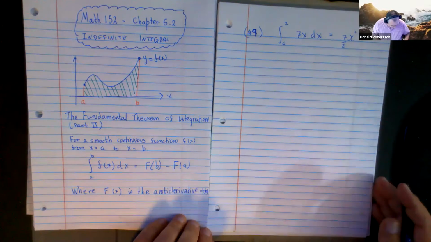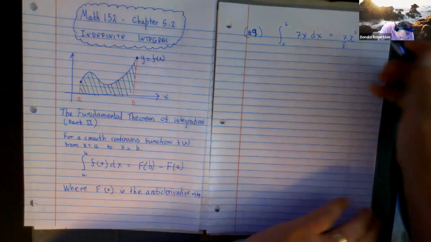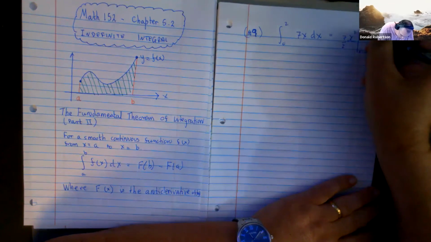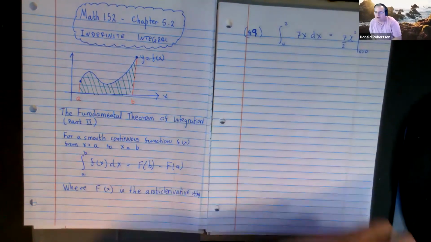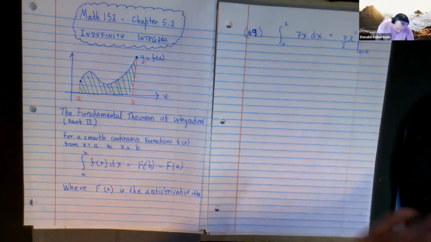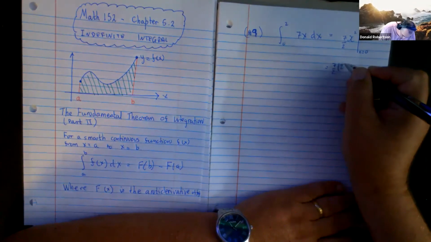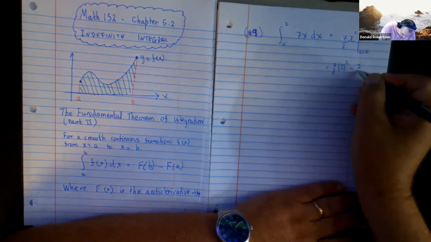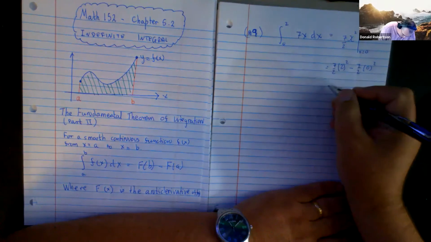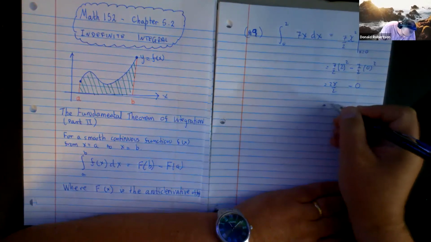What we're then meant to do is evaluate this antiderivative at 2 and at 0. And the way that you'll see in almost every textbook that I've ever seen is that we use this little notation. We just do a big long vertical line and we do x equals 0 to x equals 2. And that's indicating the values that we're going to use. And so that's going to be 7/2 times 2 squared, take away 7/2 times 0 squared, and that's 4, so I guess it's 28/2, take away nothing, and that ends up being a really nice answer. It's 14.